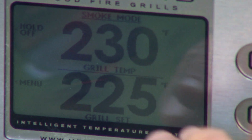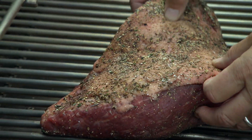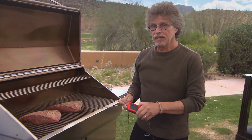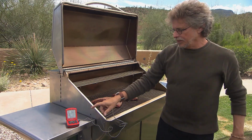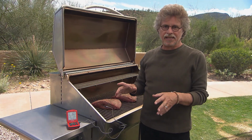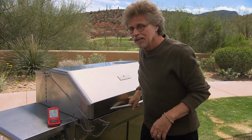I set the temperature for 225 degrees. That's kind of your basic meat smoking temperature. And we'll place the tri-tips on the grill. I'm using a remote digital thermometer to keep track of the internal temperature of the tri-tip. Simply insert the probe into the center of the meat, and you can pop up the screen and set the target temperature, the time, an alarm to let you know when you've reached that 110 degrees, which is where we want to be in the first phase of reverse searing. Let me close the smoker. Smoking time will be about an hour or an hour and a half.